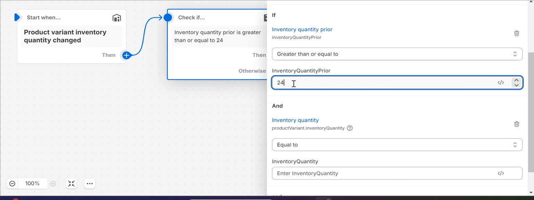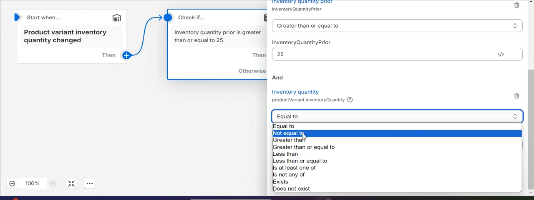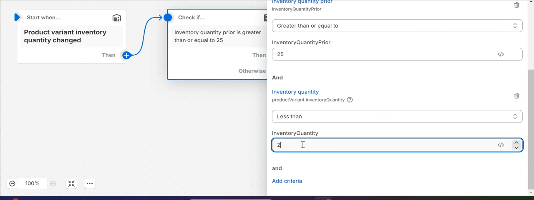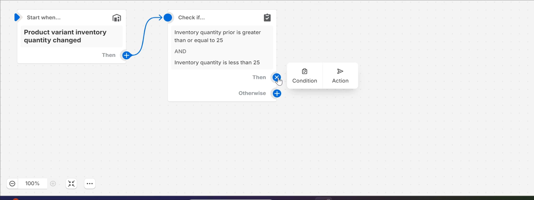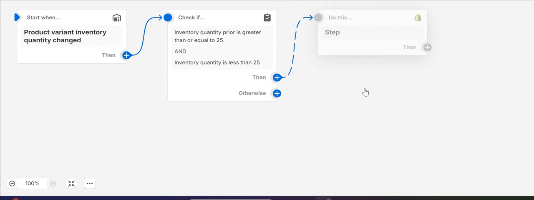So if it's greater than or equal to 25, and if the following inventory after the order is placed is less than 25, be careful not to have two sections where it's equal to. So if you see at the top here, I had greater than or equal to, and here I had less than. So you want to be able to take care of each of these as an integer. So we're going to save that as the condition, and then you're going to have the trigger.